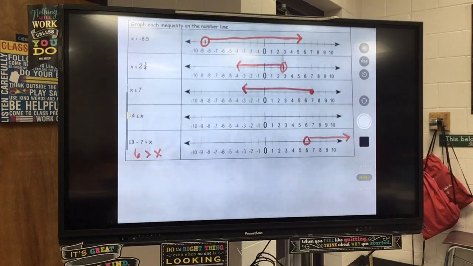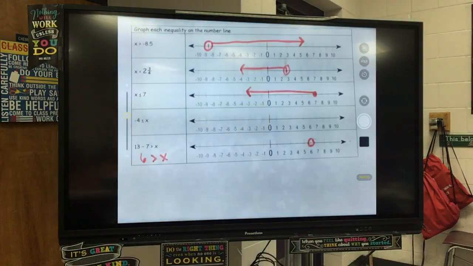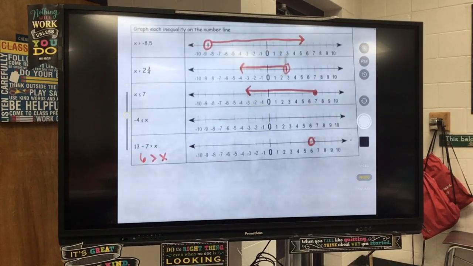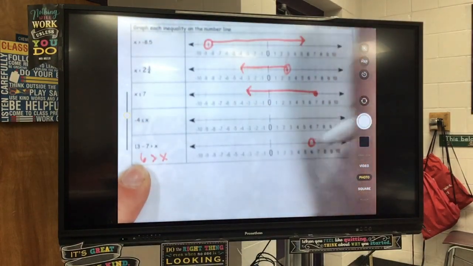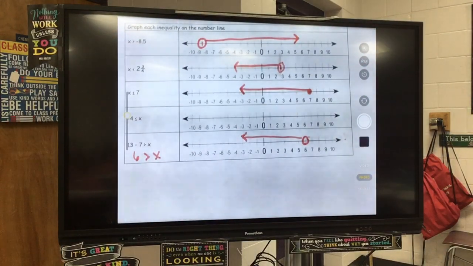Is that true? No. So this is one where you have to be careful, because your first 3 all have your variable on what side? On the left side. So that is perfect because that applies to our rule, right? But do not forget, when the variable is on the right side, you actually do the opposite. So if your variable is pointing to the right, you're actually going to draw your arrow to the left. So how many of you made that mistake? And that's okay. I expected it because, for the last day and a half, it's been look at your inequality, look at your inequality, look at your inequality, right?